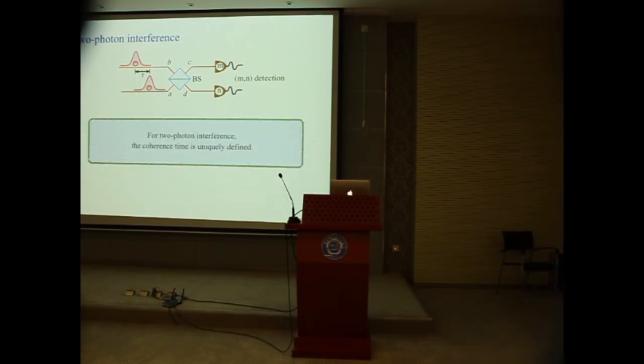So for the 2-photon case, these coherence times are uniquely defined, and the coherence time that you see is identical to the single-photon coherence time, if you do a Mach-Zehnder interference experiment by just taking single photons and doing the interference experiment.